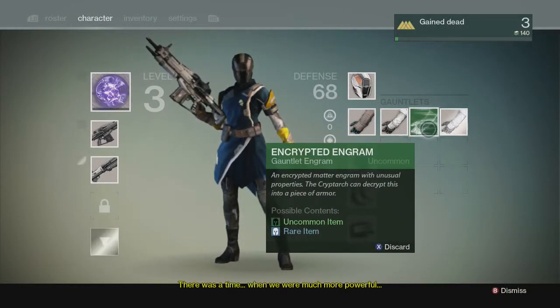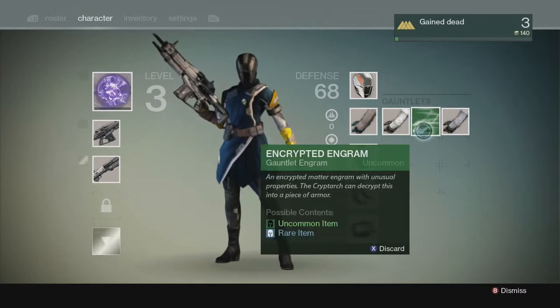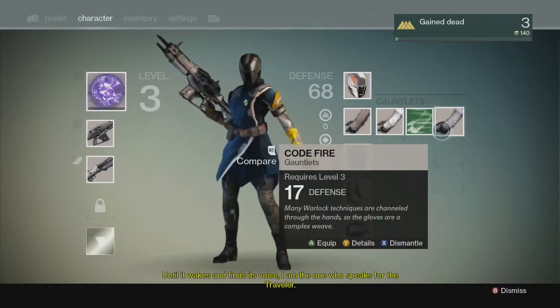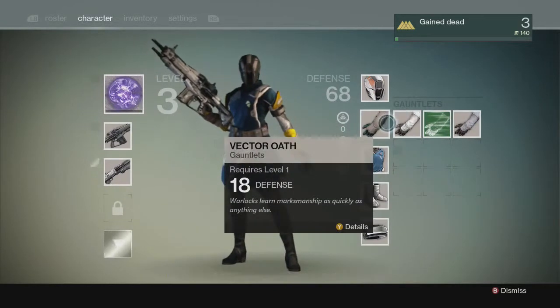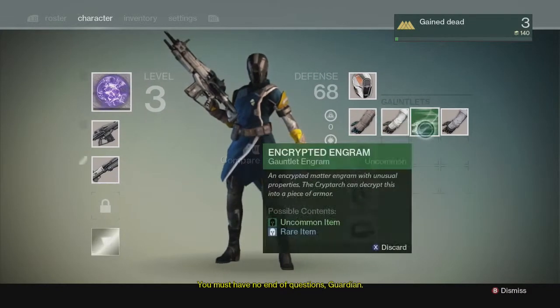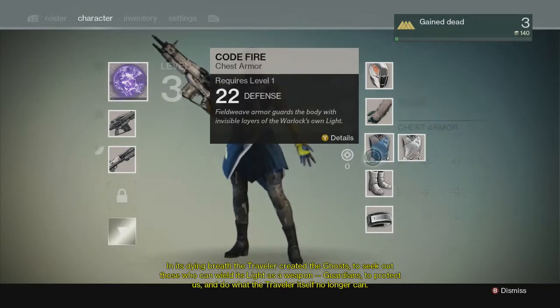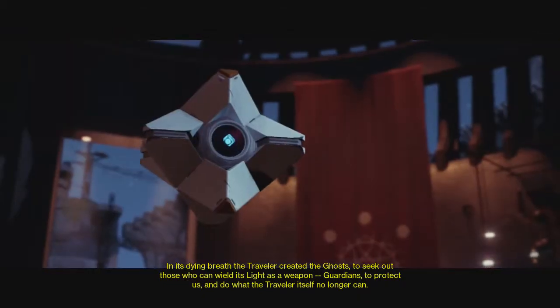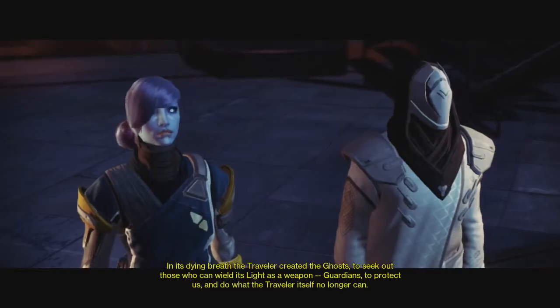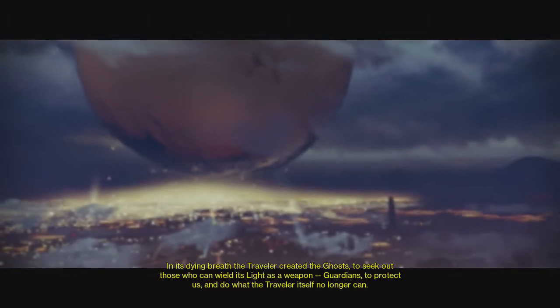There was a time when we were much more powerful. But that was long ago. It wakes and finds its voice. I am the one who speaks for the traveler. You must have no end of questions. In its dying breath, the traveler created guardians, to seek out those who can wield its light as a weapon, to protect us and do what the traveler itself no longer can.